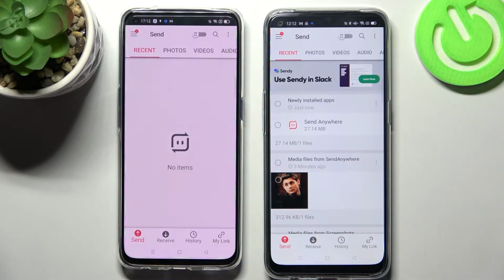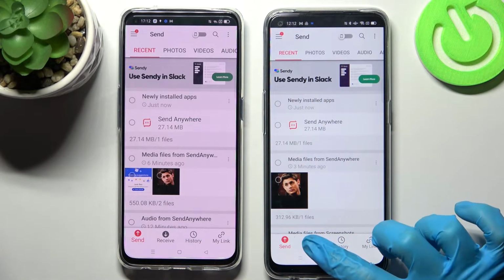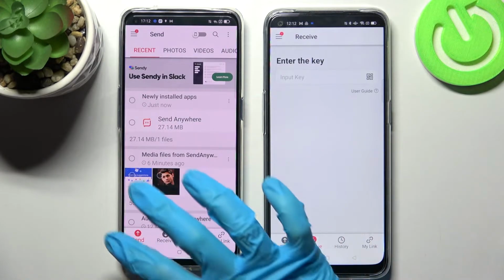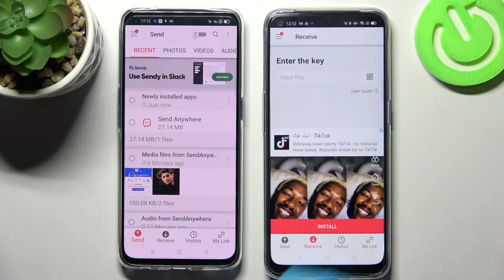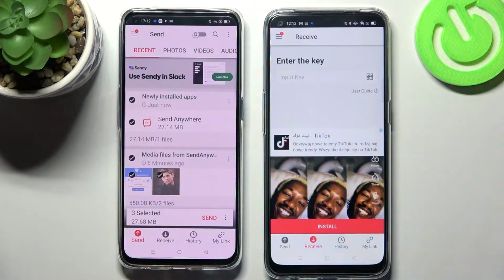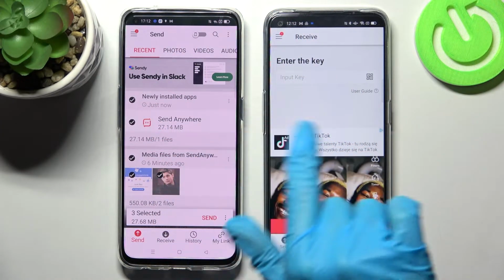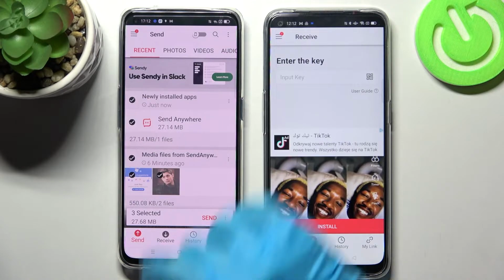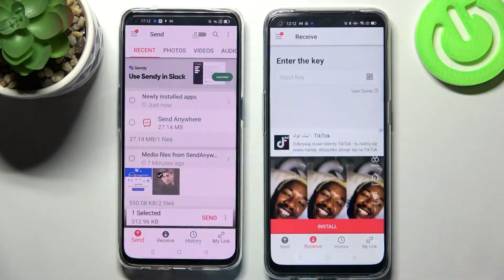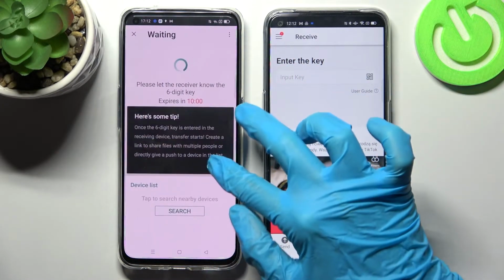And now we can finally click on receive on Oppo A53S and send on this Oppo smartphone. Now tap on all of those type of dots and choose send. This way you will transfer all of those files. It will take a long time though, so I will go with only one. For example, that photo, just send and click on got it.